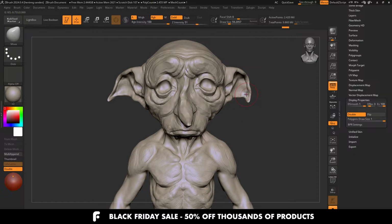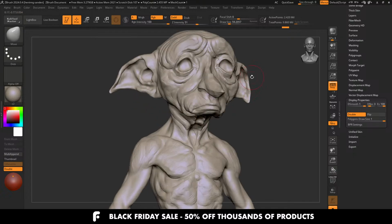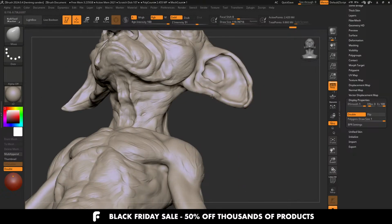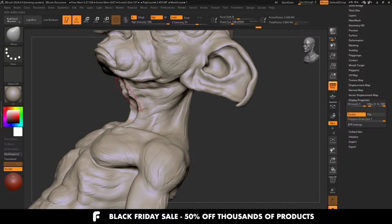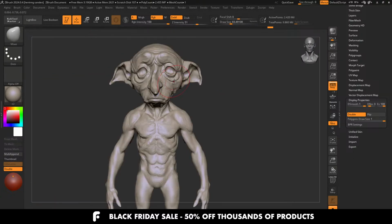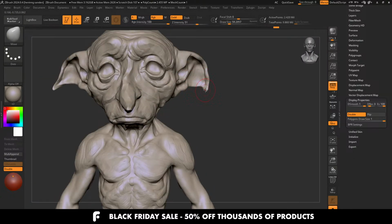Just adding some asymmetry to them. Are you comfortable using the curved brushes in ZBrush? I am not. I find them to be tricky to work with. I use them sometimes, but yeah, I try to avoid the curved brushes, to be honest. I think they're less than ideal, but yeah.